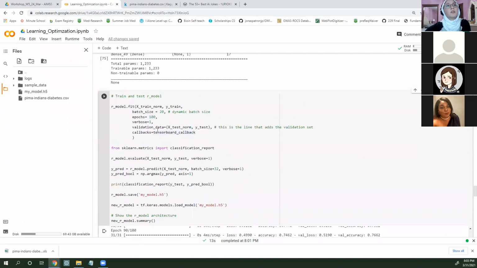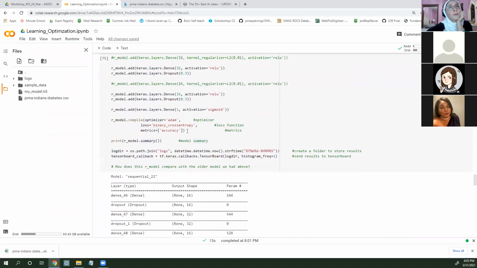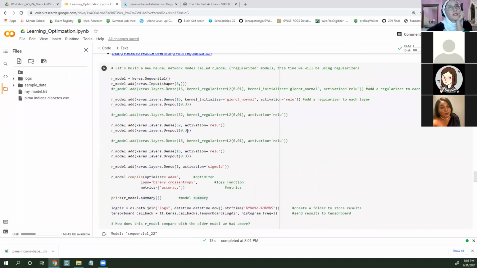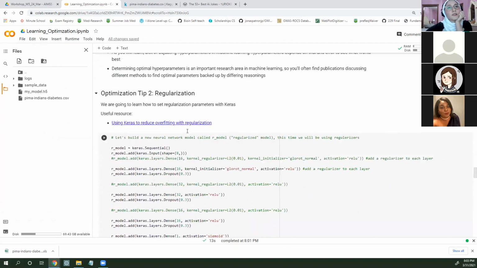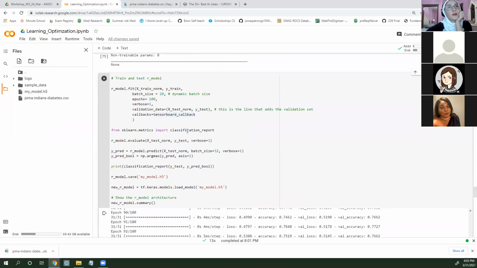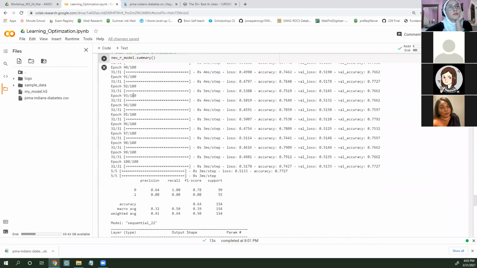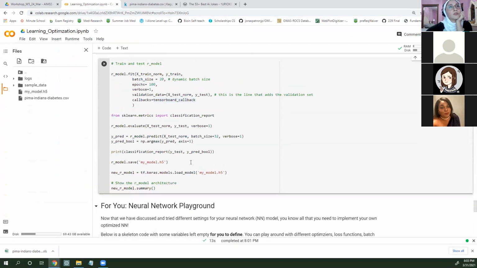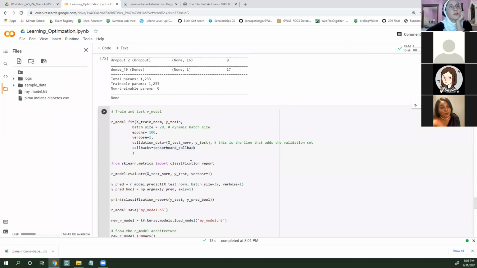So for example, over here, and this is just little things that are nice to know. Let's look at where we actually create our network.